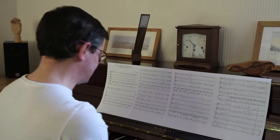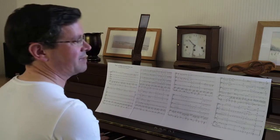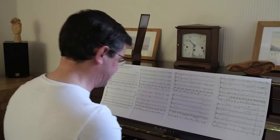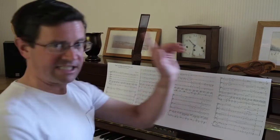Sally Saw Sylvester stacking silver saucers side by side. Sally Saw Sylvester stacking silver saucers side by side. Sally Saw Sylvester stacking silver saucers side by side. Sally Saw Sylvester stacking silver saucers side by side. Sally Saw Sylvester stacking silver saucers side by side. Sally Saw Sylvester stacking silver saucers side by side. Sally Saw Sylvester stacking silver saucers side by side.